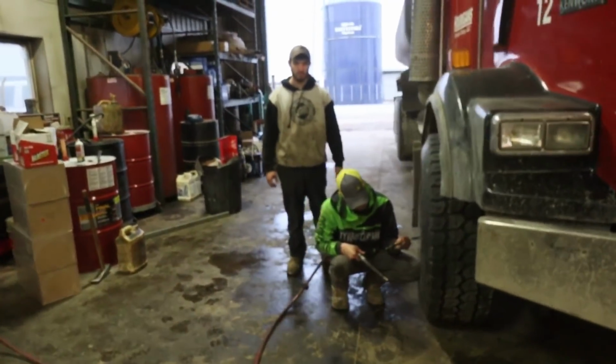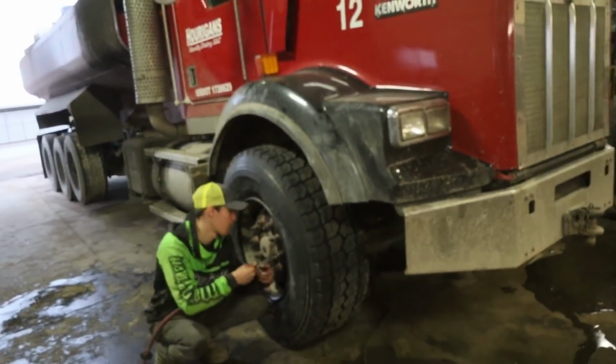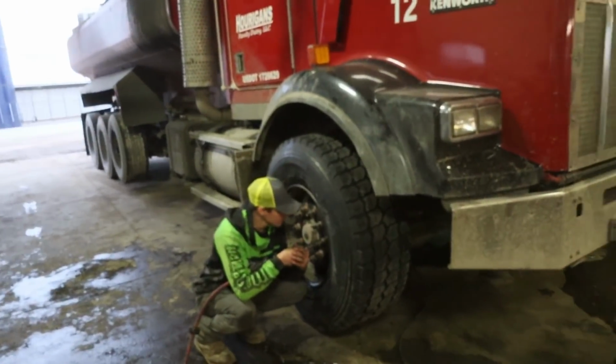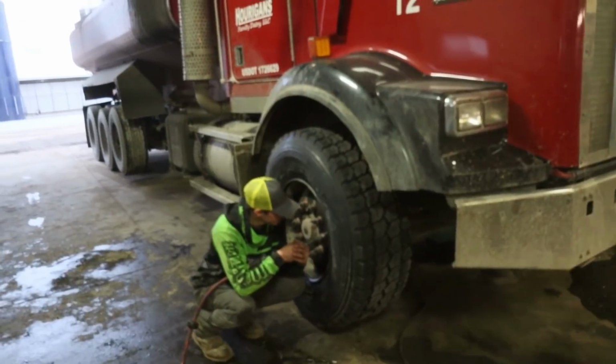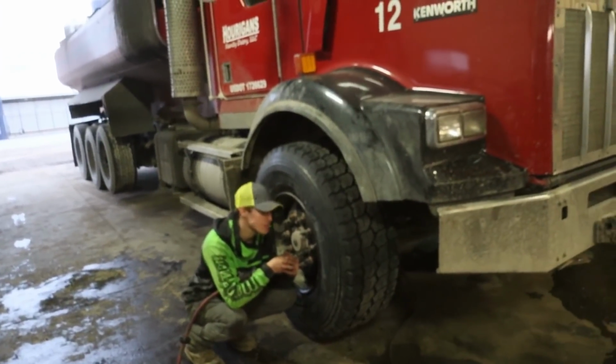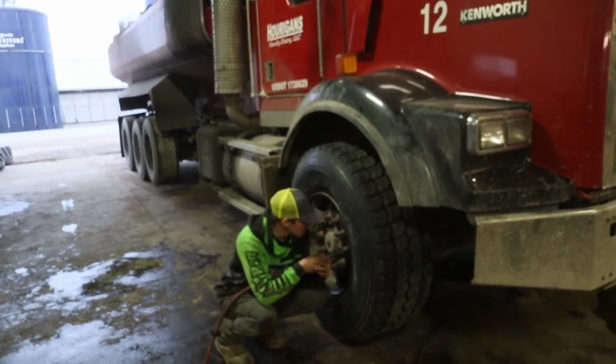You ain't getting no flat tomorrow, are you, Travis? No, 78. Well, we are fresh out of tires now. Yeah, it was getting down. I think it needs an alignment because the inside of it was what was warm.